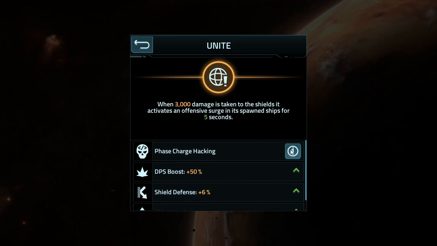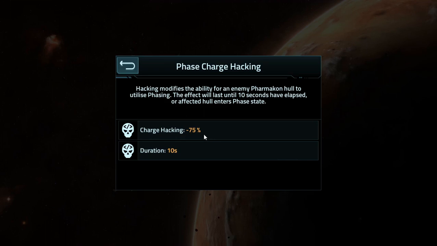And they get phase charge hacking of 75% for 10 seconds. That just completely stomps the previous charge hacking value that the Renaissance has of, at max, it's what, 40%? It just completely blows that out of the water. It's in an entirely different league. And that's a good thing.